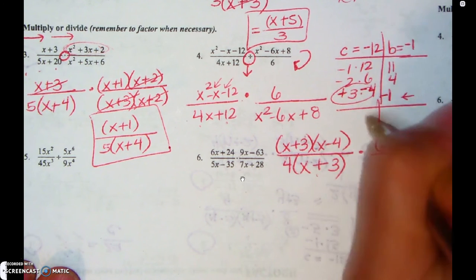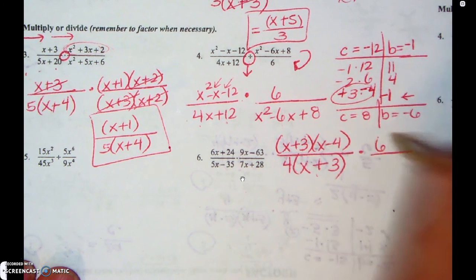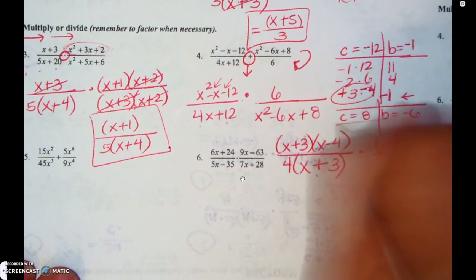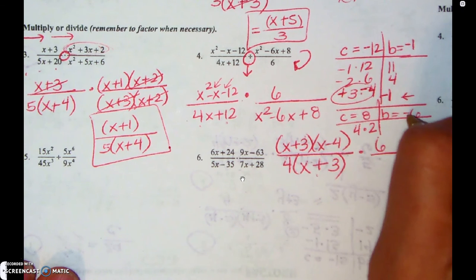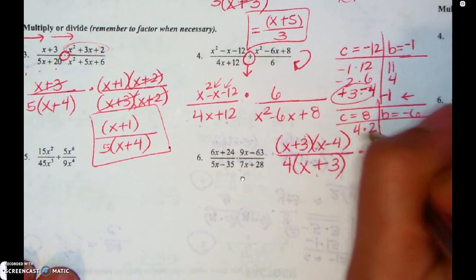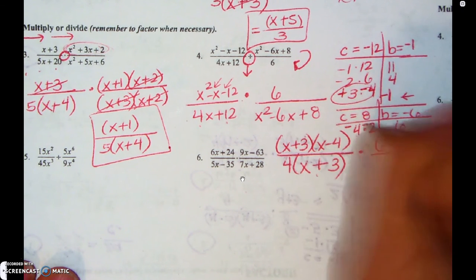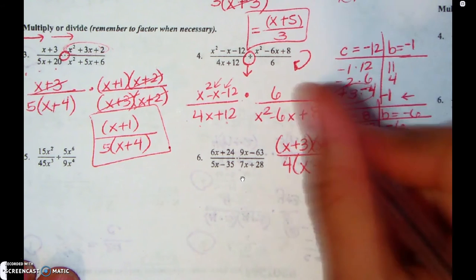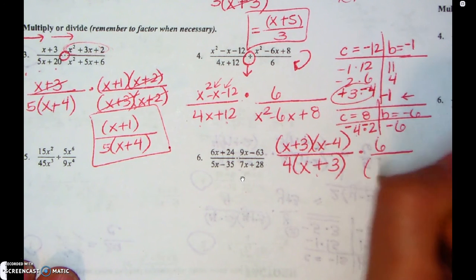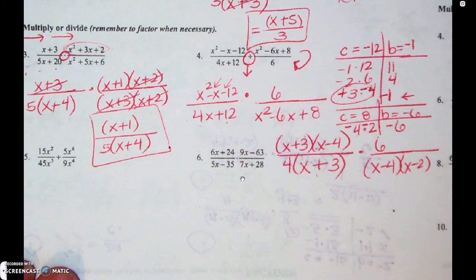You want to do your CB table. C is equal to 8 and B is equal to negative 6. What 2 numbers can I multiply together to get 8? 4 times 2, but it needs to be equal to a negative 6. I know that 4 plus 2 is equal to a positive 6. So if I make them both negative, then I'm going to get a negative 6, which is exactly what we want here. So I'm going to have x minus 4 times x minus 2 as my factors.